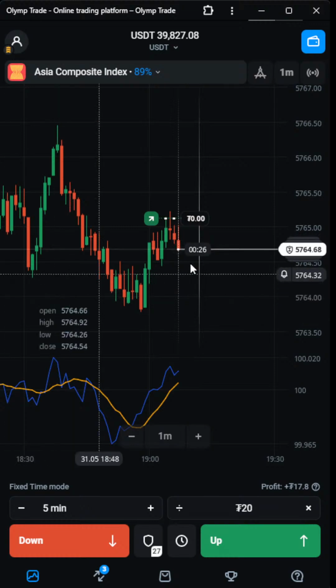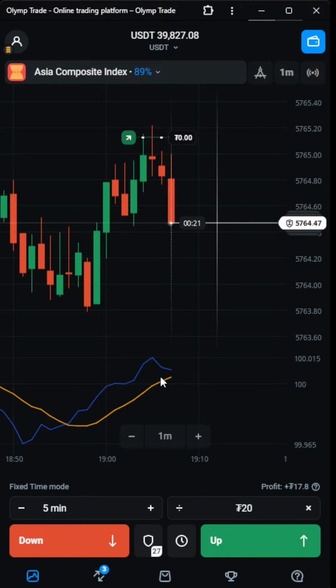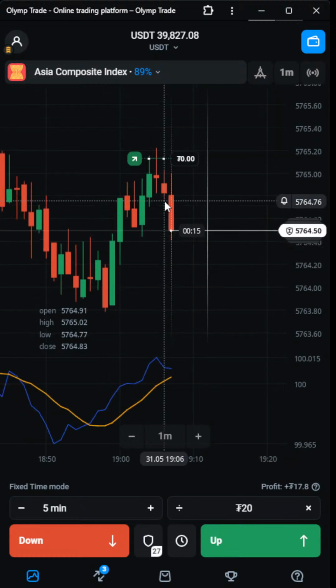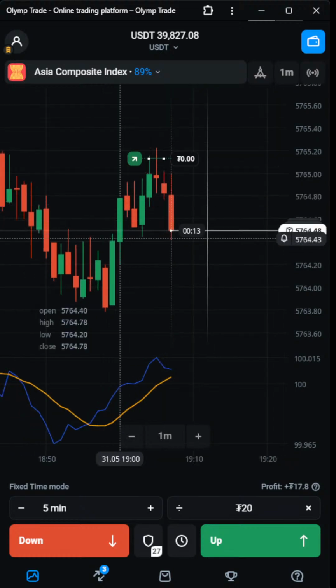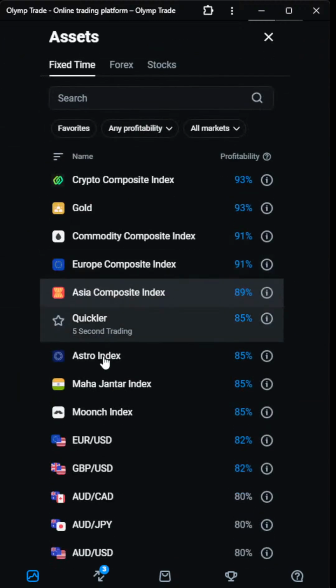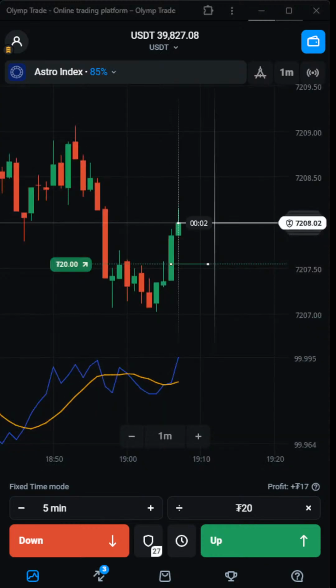Let's find some more signals, guys. So a 100 line crossover in a minute duration happened, but there is a red candle formation. So that means these both signals are redirecting or cancelling each other. We will not take a trade on this. Let's find some more signals. Guys, let me know in the comment section where you find the signals, and I would love to take a trade on that.